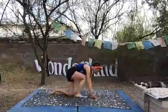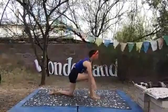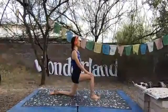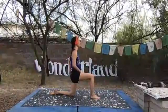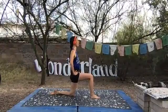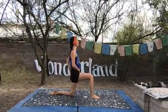Step your right foot between your thumbs and lift your hands up to your right thigh. Squeeze your legs together, soften your toes, and now really tuck your tailbone. See if you can level your hips. Often the right hip likes to really stick up. See if you can drop it down and really tuck the tailbone.